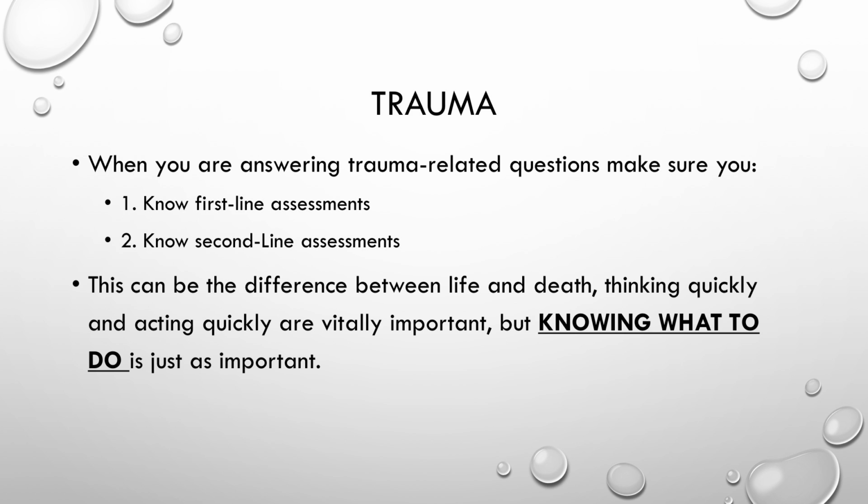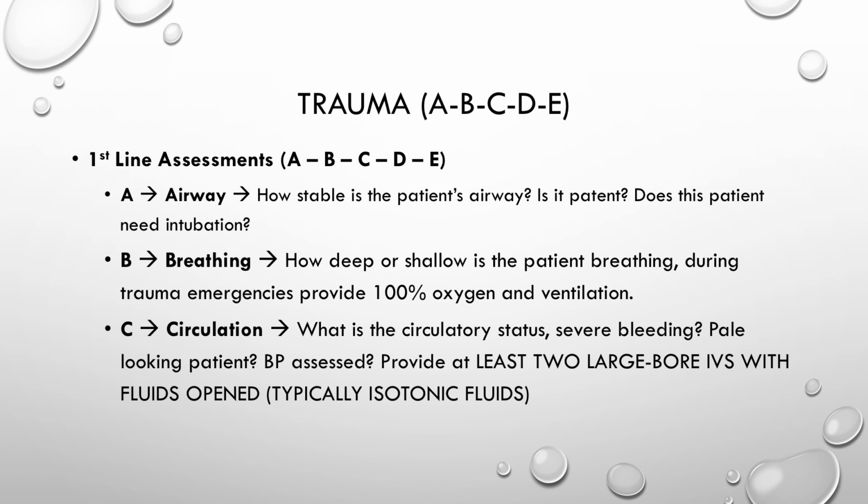When you're answering trauma-related questions, you want to make sure you first know the first line assessments, and second, know the second line assessments. And we'll go over those in this video. This can be the difference between life and death. Thinking quickly and acting quickly are vitally important, but knowing what to do is just as important, if not more important. So the first line assessments of the trauma is A, B, C, D, E.